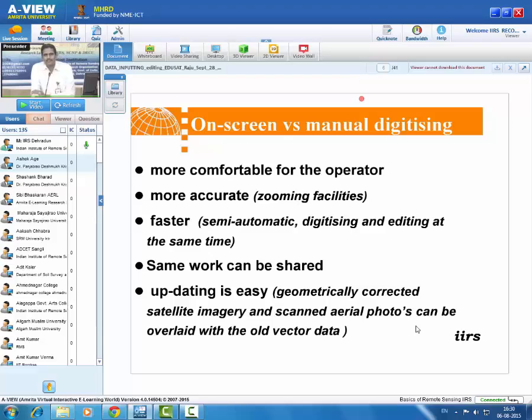You yourself visualize when you say digitization, topographic map. If you wanted to digitize that topographic map, it has many features to follow, so you require a lot of time.